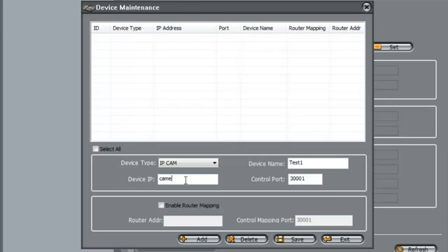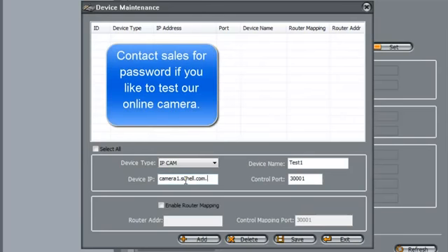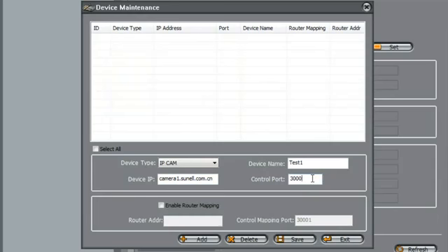Okay, so we'll connect our camera that's on the internet. I put in the IP. This is over the WAN. You can see here I have the camera set to a port that's different from the default, purely by choice.